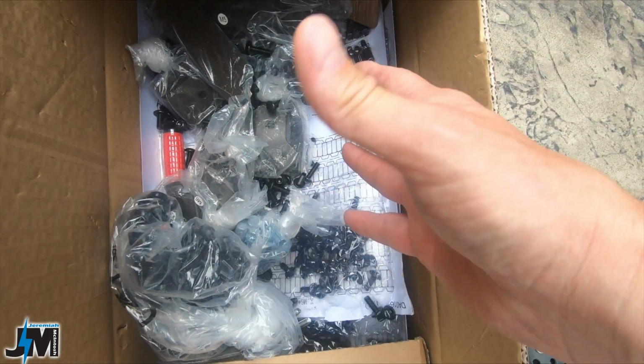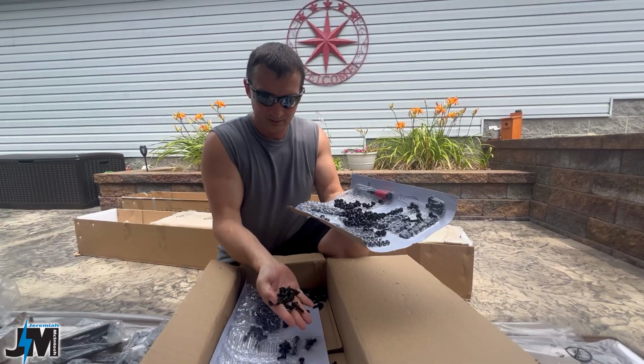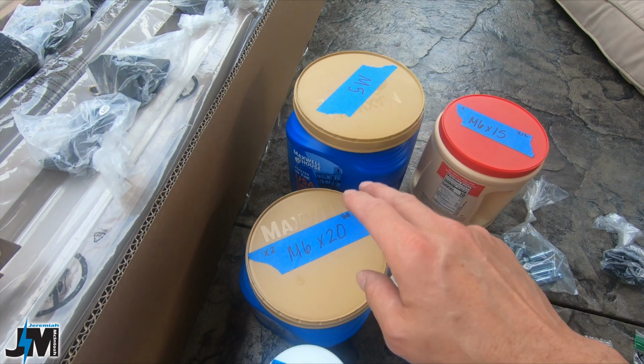But however, they're already mixed up in here, so this might be fun. Okay, so we got all the bolts separated. Wasn't too bad, just the ones that had a bunch of bolts, it was like 200 and some, they were just mixed up with the next size up, so they were pretty easy to separate.